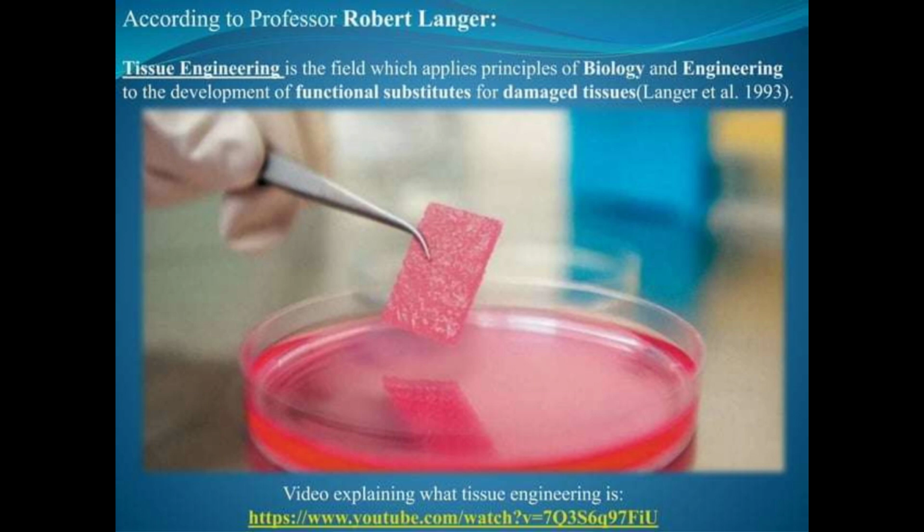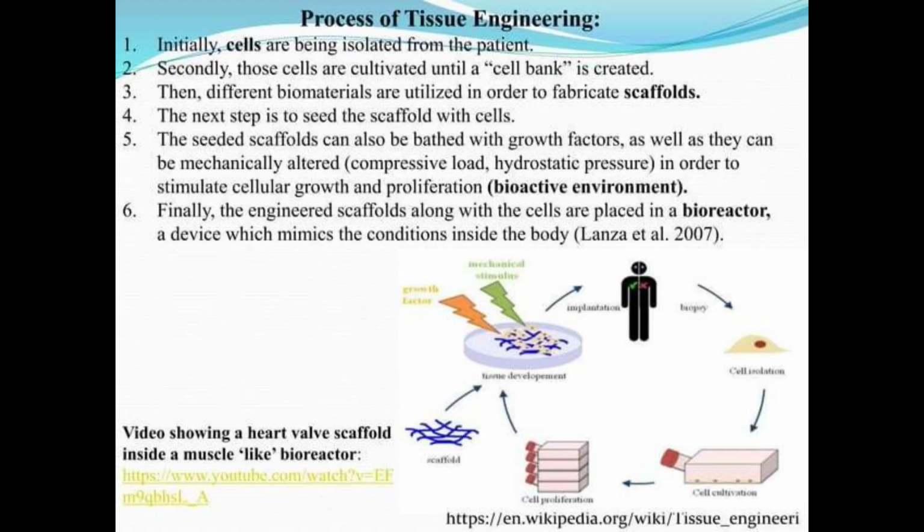person, a non-relative, that in turn imposes some rejection reactions, so the success rate of the transplanted organ is declining. So in order to overcome the difficulty, we are trying to have a solution by tissue engineering, which is responsible for the production of our bioink as well as scaffold. Tissue engineering is a field that applies the principles of biology and engineering for the development of functional substitutes for the damaged tissues present in the various organs.